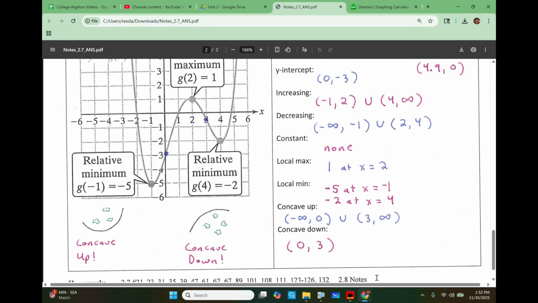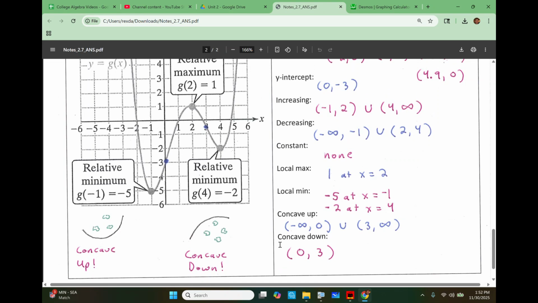Okay, so concave up and concave down is more of a guessing game, but if you look at this little section here, this is salad bowl up, concave up, and this is salad bowl down, concave down. Now what's interesting about concavity is if you notice this graph goes decreasing and then increasing, but it's concave up, salad bowl up the entire time. This piece of the graph goes increasing and then decreasing, but it's concave down the entire time. So if you're increasing, you don't have to be concave up, and vice versa. It can all be mixed up. And so it is kind of a guessing game.